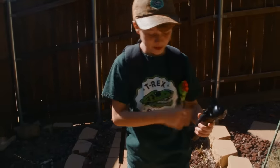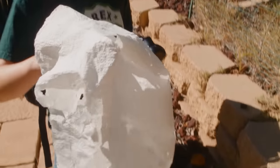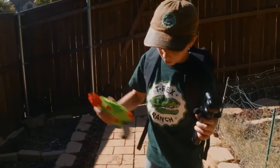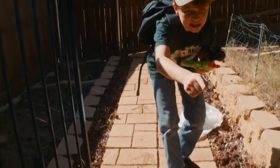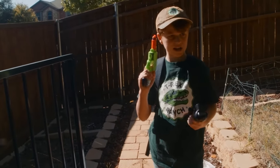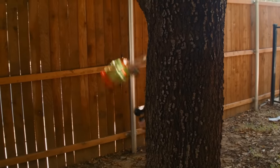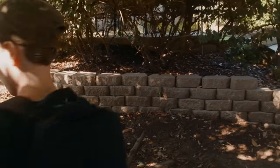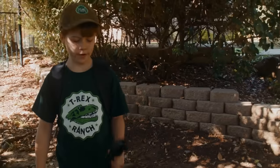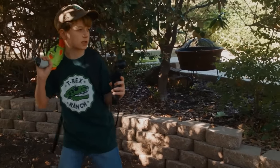Okay, that really worked. Man, T-Rex really did a number on this paper towel rack. Woo, that's like the cat except times 10. Whoa, wait a minute. It leads that way. Okay, T-Rex, I got you now. Whoa. Okay, park rangers, this is the most dangerous part. Okay, look out, park rangers, I can just smell T-Rex.